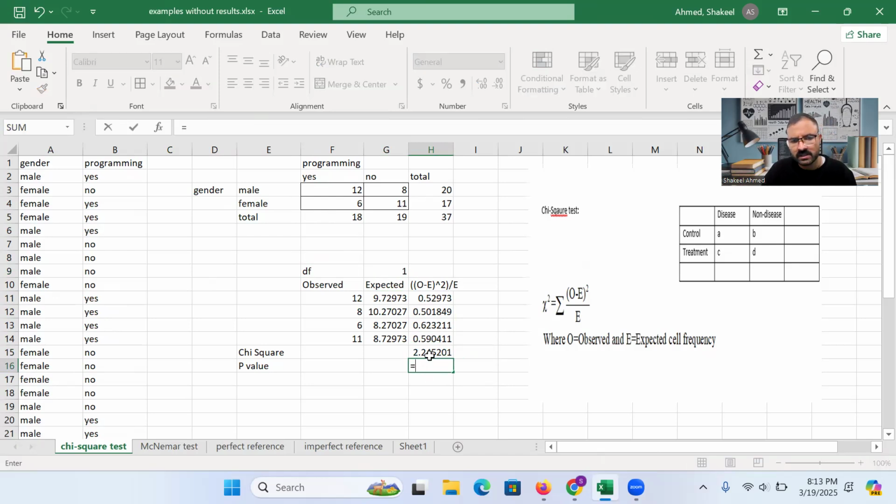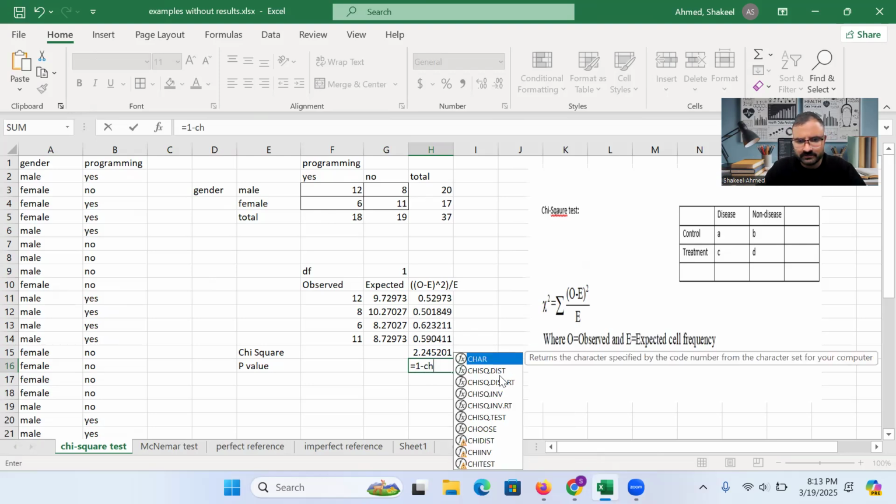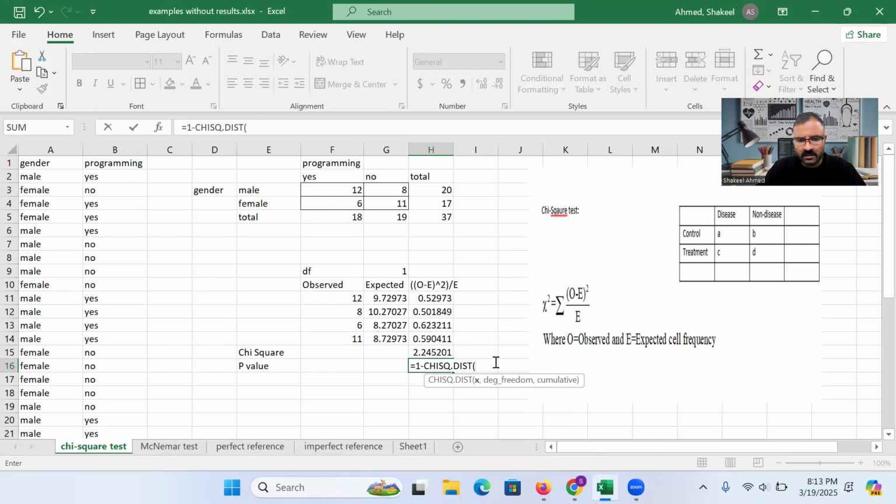This is the chi-square. We can compare this value with the tabulated value of chi-square. You can also find the p-value, that is the area to the right side of the chi-square distribution. So we need to find 1 minus the chi-square distribution, where the value is the chi-square value, degree of freedom is 1, and cumulative is true.